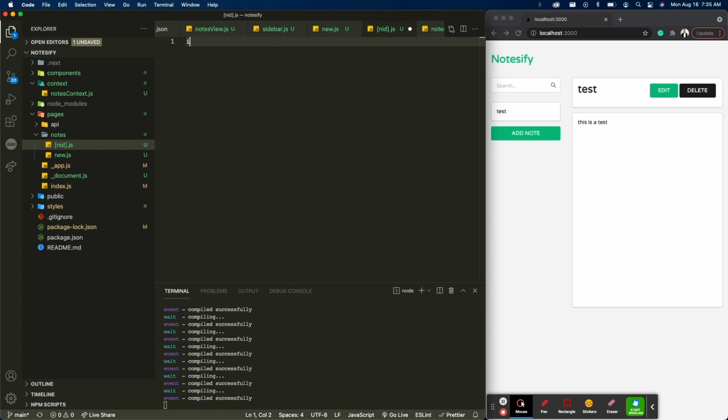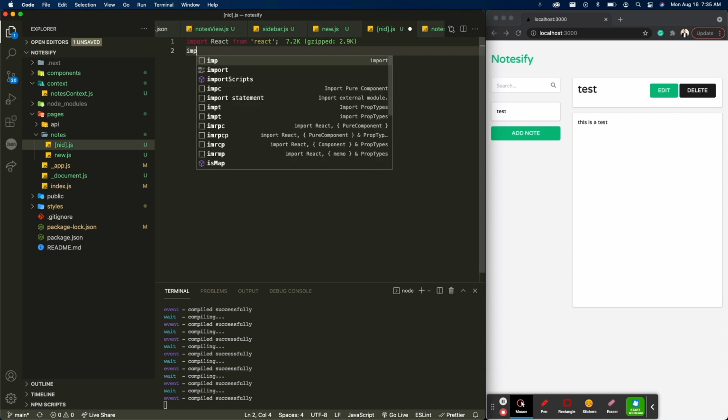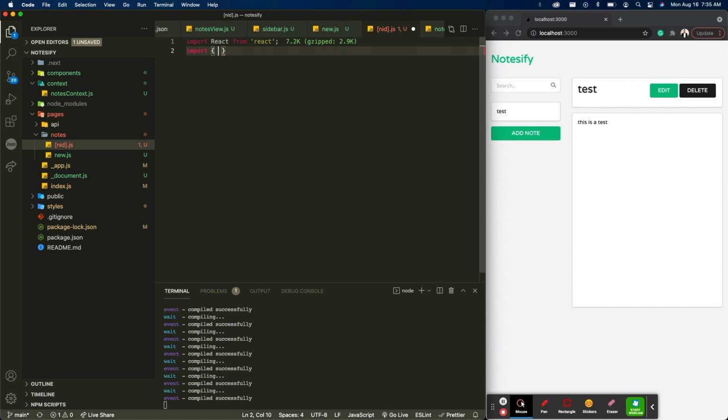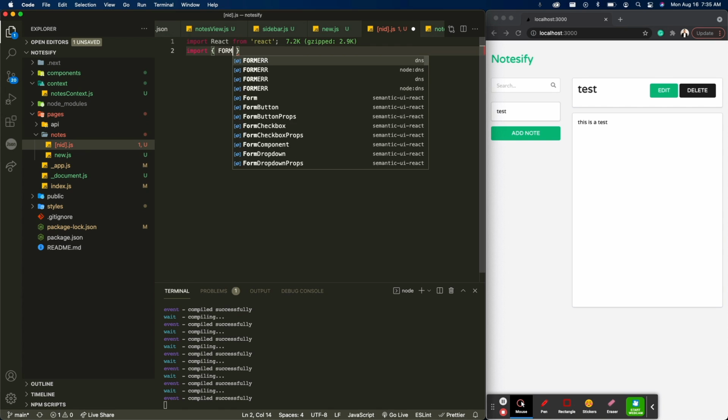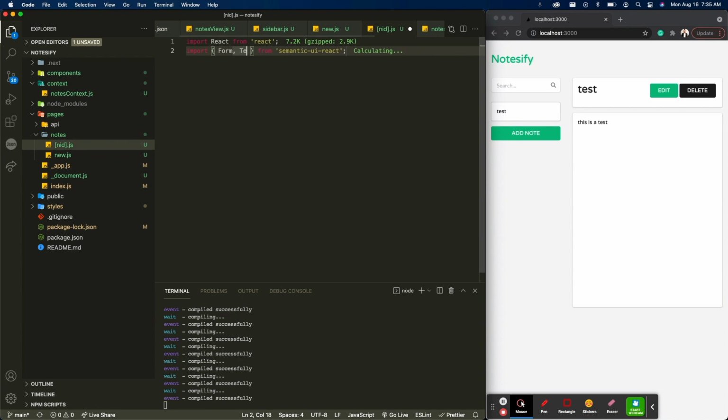First, I'll import React. From React, let me import all the necessary components from Semantic UI React: text area, button, and input.